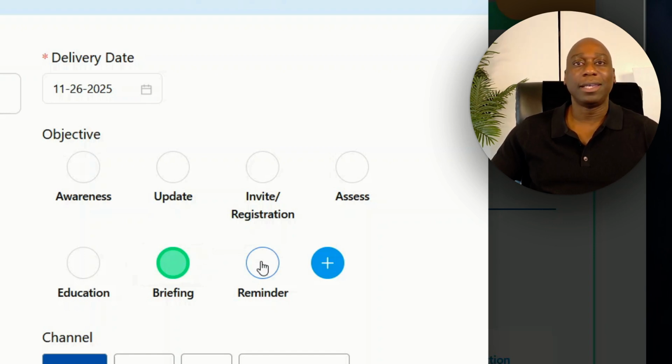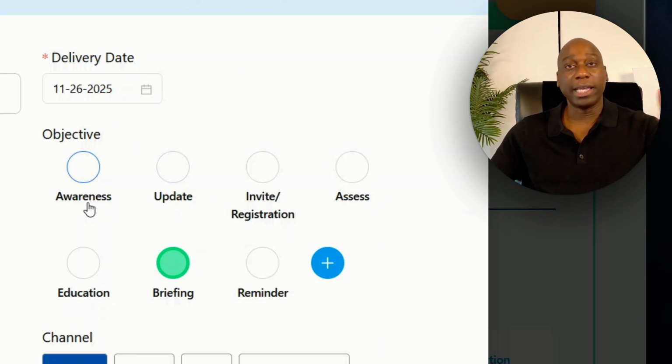Depending on the change management software that your organization is using, you should see the objective component on your communication tool. If your organization is using the all-in-one OCM solution, which I am using right here and sharing on my screen, the link is below.